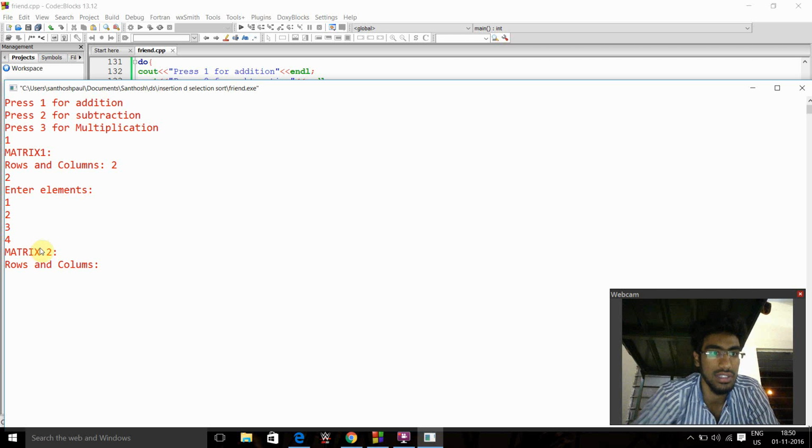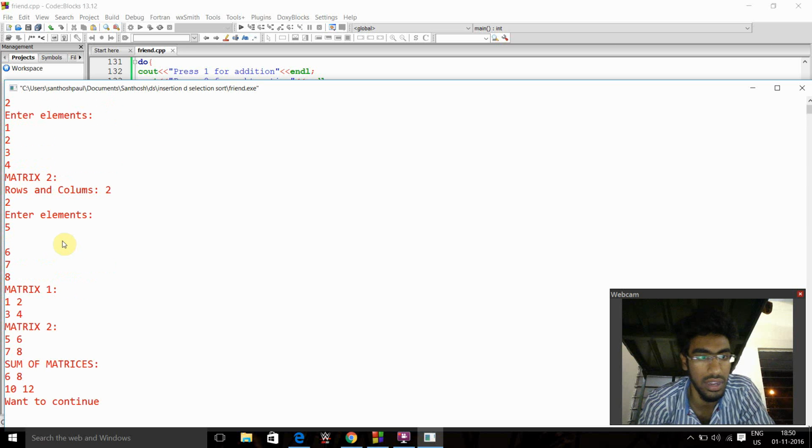Then here we can see that it is asking for the details of the second matrix. Enter the rows and columns of the second matrix, again 2 rows and 2 columns. Enter the elements 5, 6, 7 and 8. So here it is displaying the details of matrix 1 and matrix 2, and the sum of the matrices is displayed here. Again I want to continue the program.